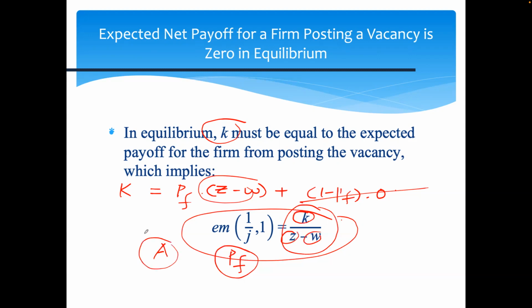But now we are starting to enter a loop. How many vacancies you're going to post is going to matter to PC, which is the chance of the worker to get a job. But this PC is going to matter to Q, so how many workers are going to search for a job. So we are going to see that Q is linked to this together, but this is coming up.